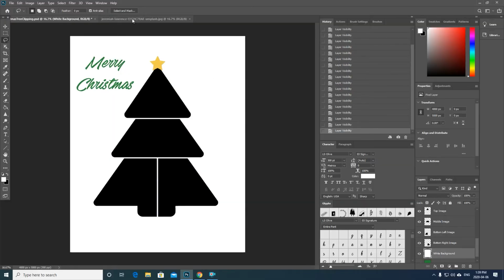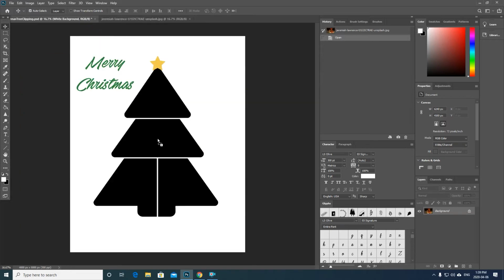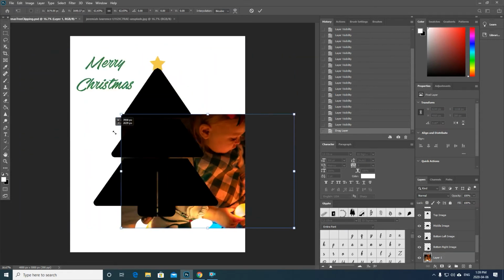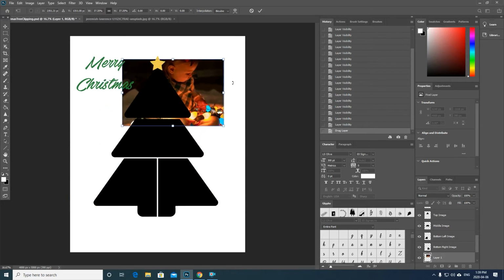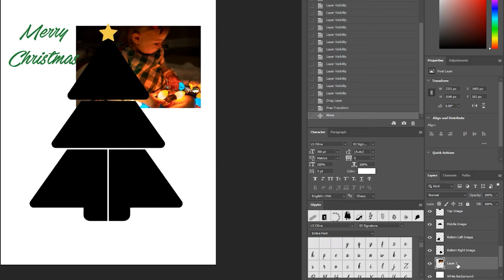Now, to use the template, all you've got to do is open up a file in Photoshop. This is a stock image by Jeremiah Lawrence. Drag and drop it in. I'm just going to transform this ahead of time, so I'm going to make it a little smaller just so that you can see what I'm doing. But so that's Control T that I've used, the free transform tool. And we see here the layers popped in right here.